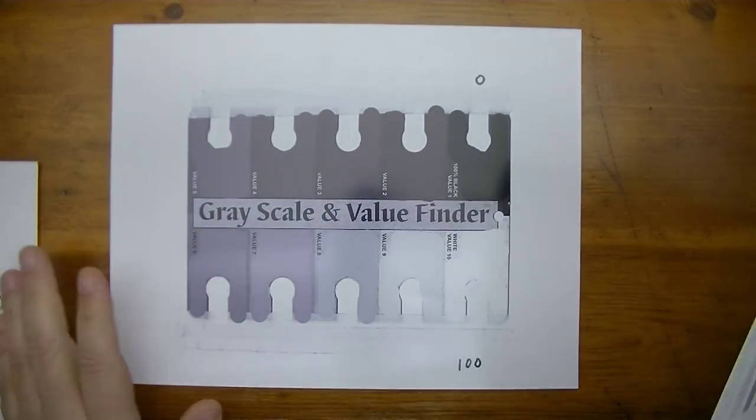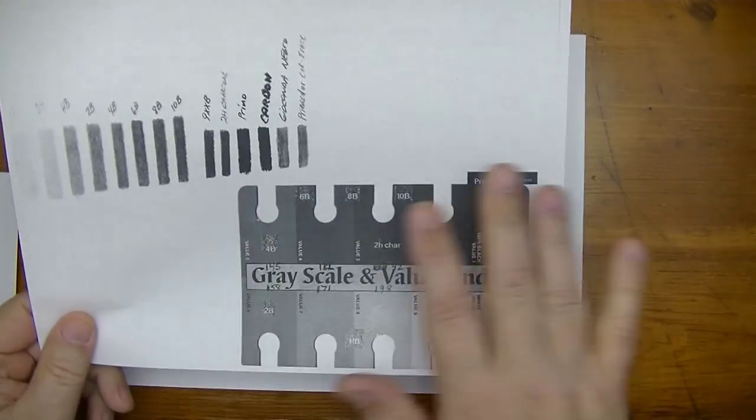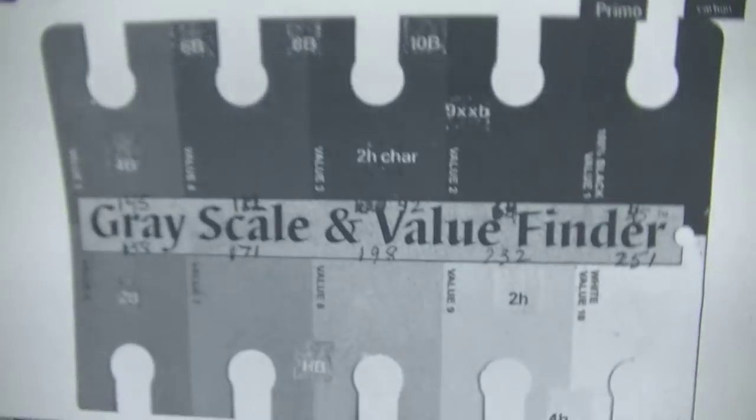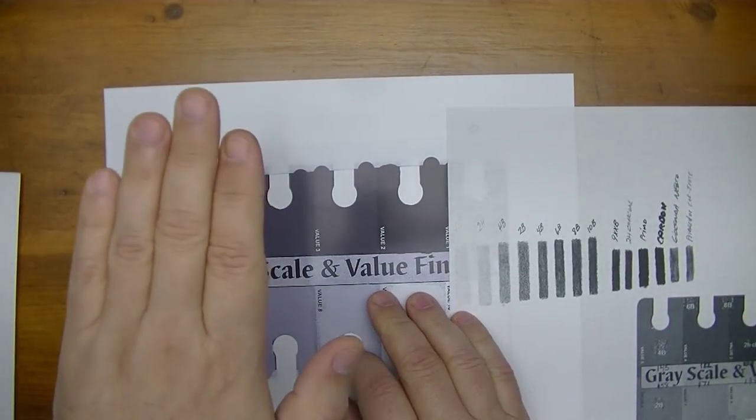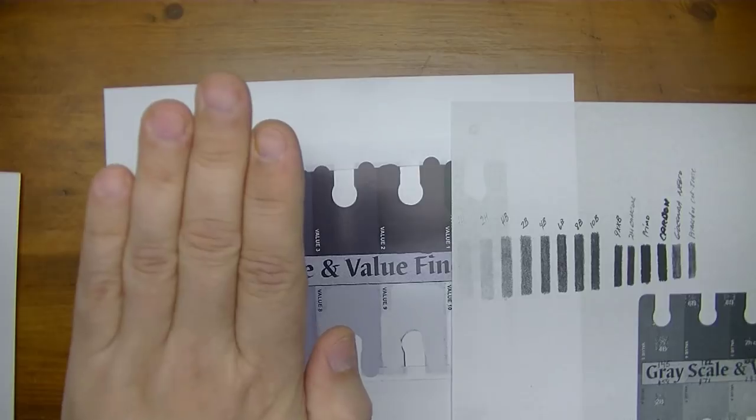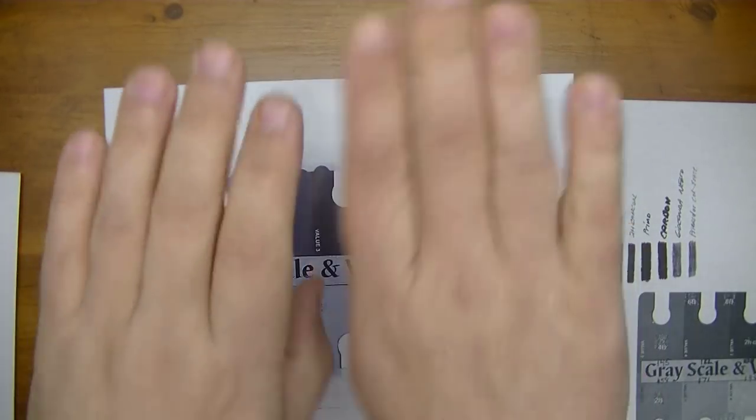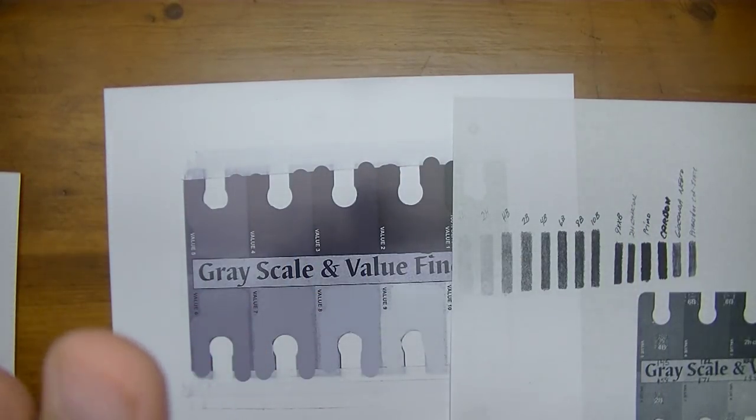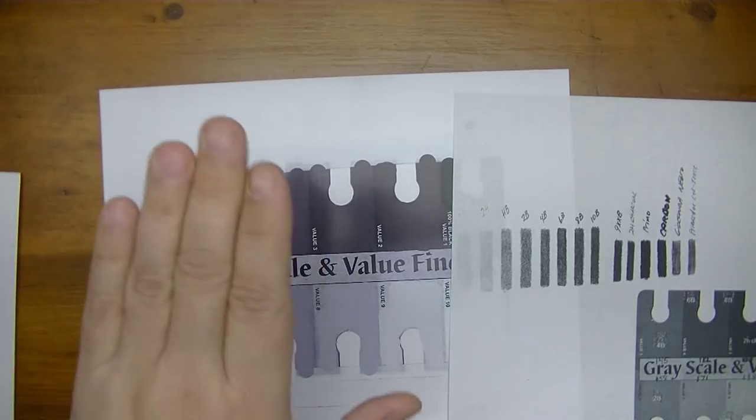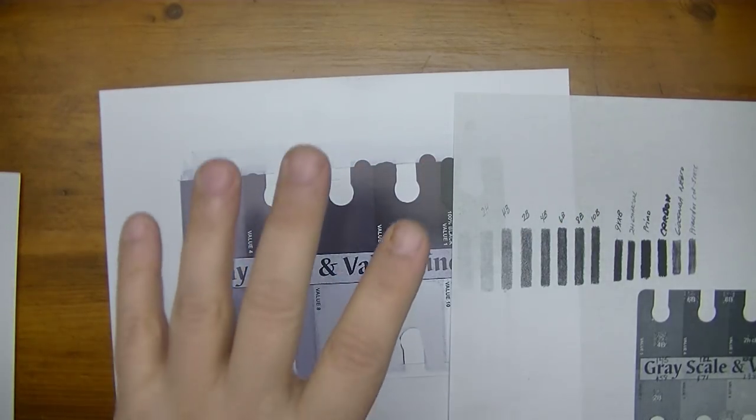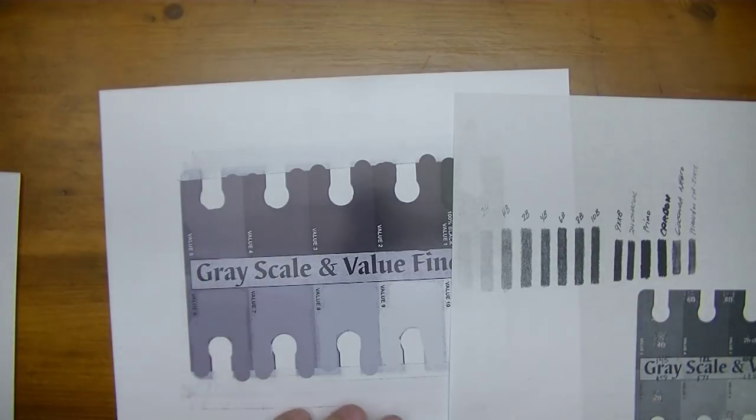But, you know, again, this is more an academic lesson and tonal value than it is as actual tools. I mean, I did do this because I could play around with it. I could instantly see what pencil to use. But for the most part, when I'm drawing, I'm looking at relativity. In other words, I'm looking at the darkness of this compared to this. Not so much that this is tone value 4 and this is tone value 5, but this is lighter than this. And so when I'm done with my final product, I'm going to make sure that it is lighter than here. But as far as the degree of darkness and so forth, that's all up to the artist. It's all up to you what you want it to be.